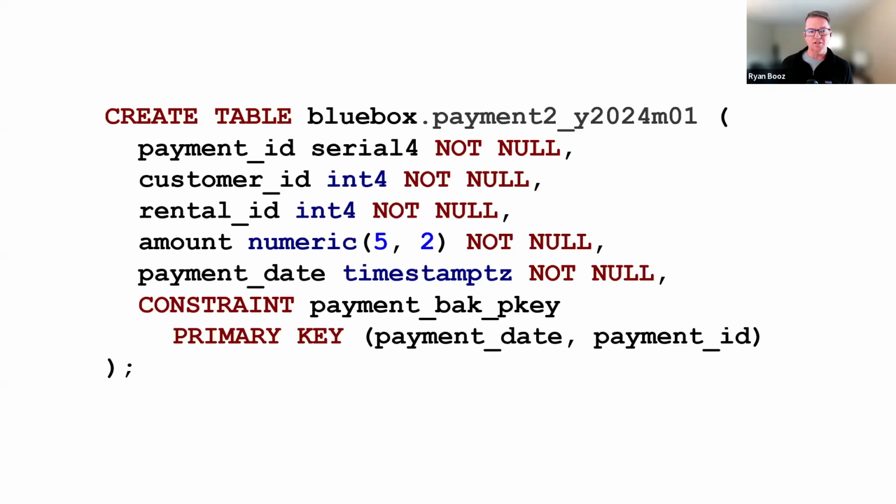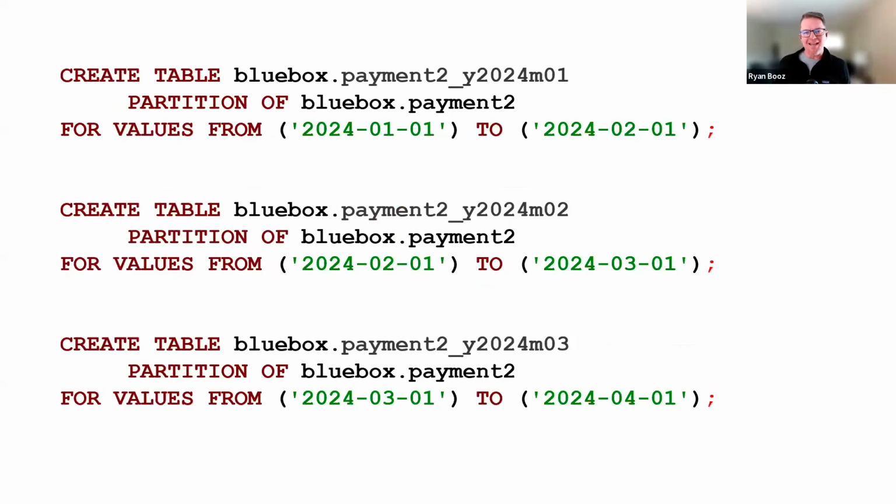Now, I showed you briefly earlier, technically, we could create tables with the exact same schema, constraints, and everything individually, and then do a bunch of work to attach them through some other things with constraints and so forth to the parent. But that's way too much work. Instead, the best way, proper way to do this in most cases, unless you have some historical tables and data, is to simply use the create table partition of syntax.